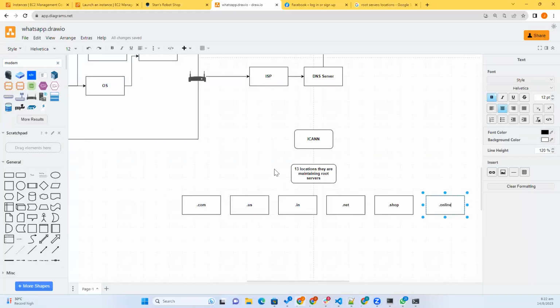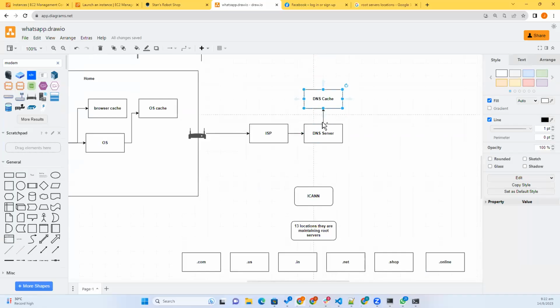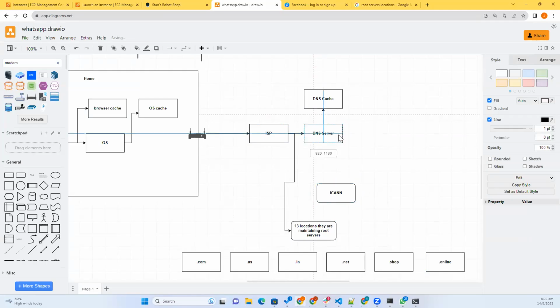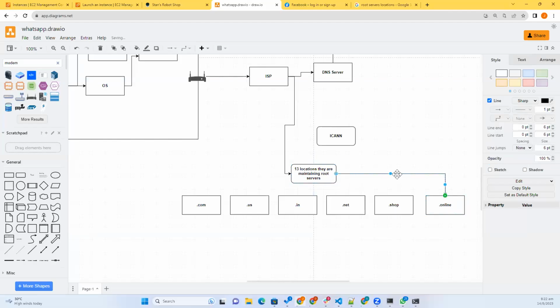So now whenever your modem ISP is contacting the DNS, the ISP will connect with the root servers. How to connect is not our responsibility. That is for the ISP guys, they know. The root server will have the information of the TLD.